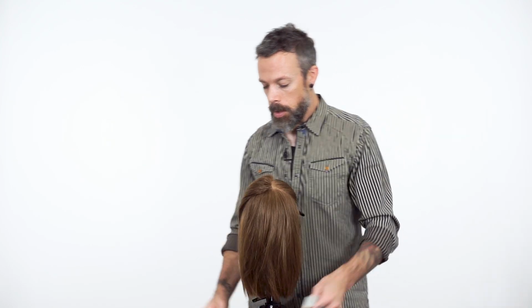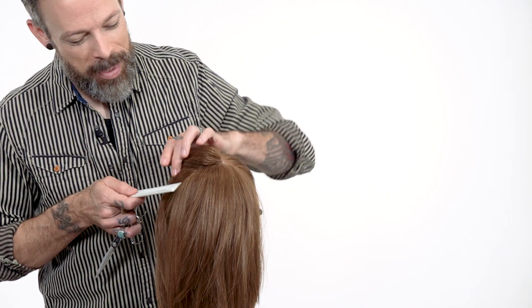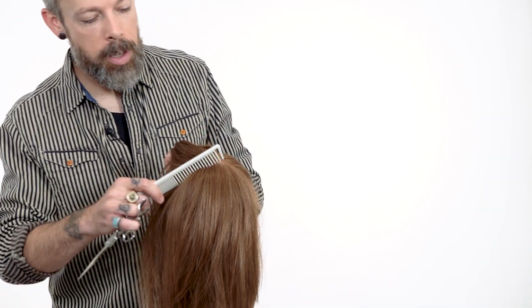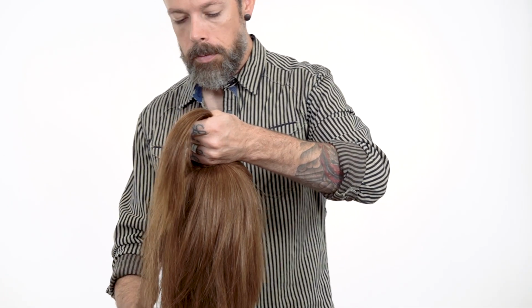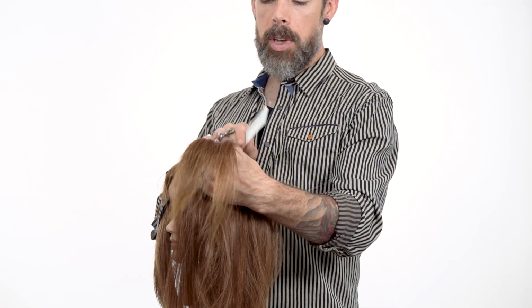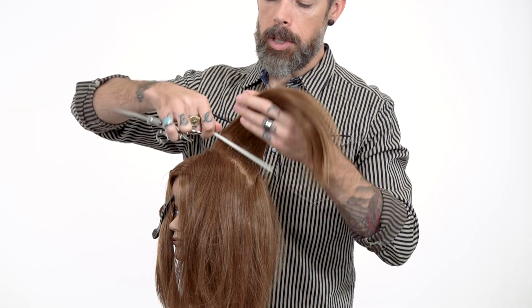All right, so now we're going to go to the front, that'd be her front left quadrant. Again, take a section across that quadrant. And now look at where the point is. It's over here. So I'm gonna get my section, and then I'm gonna step to the opposite side so that the point is now straight towards my chest, so that I'm consistent with my elevation and over direction.